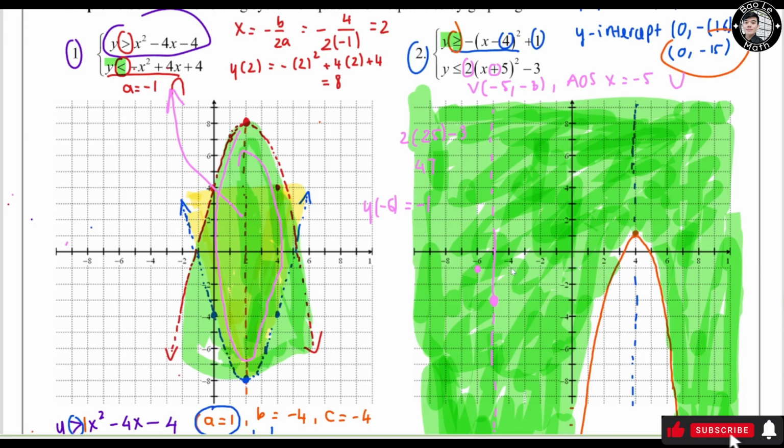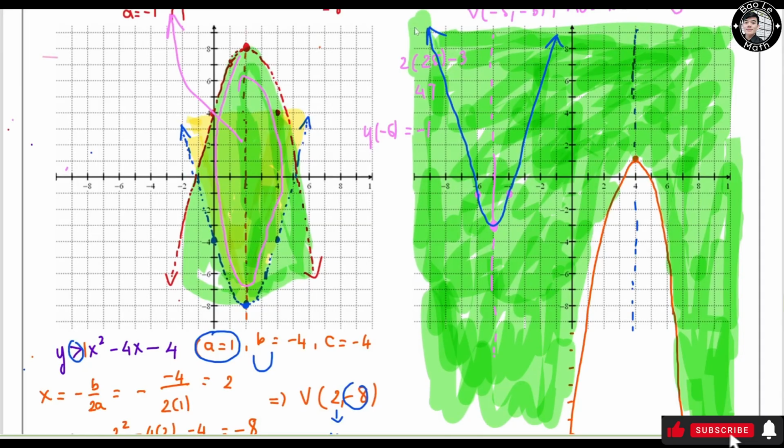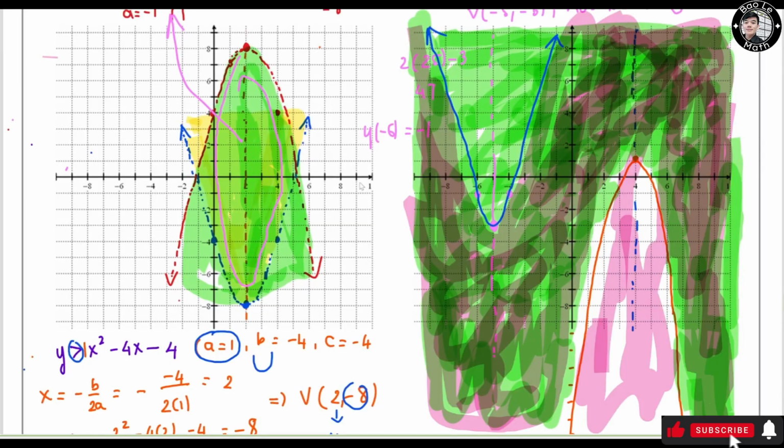Now by symmetry, I have the symmetrical point right here. Right? So I just connect these 3 points. And observe that I have less than or equal to, so I need to use the solid line. Now since y is less than or equal to, I need to say anything below the parabola, right? So it's going to be this guy. Finally, my solution to the system of quadratic inequalities is the darker one right here. Not this, not this.